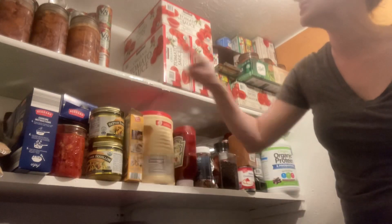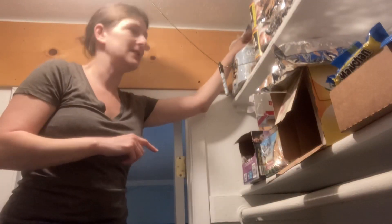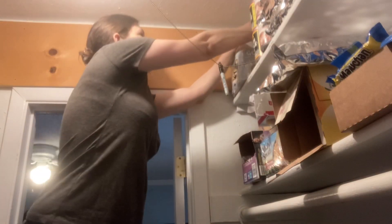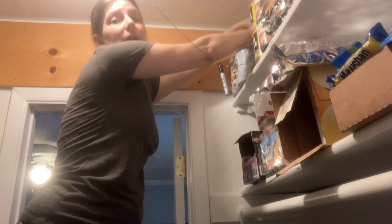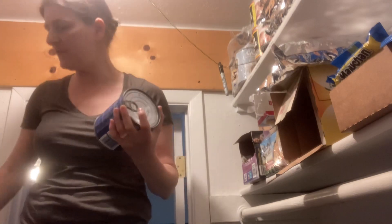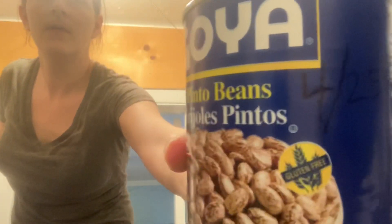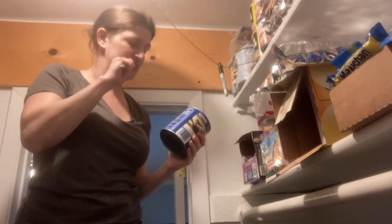Got a whole other section there. I mentioned last time that I didn't actually mark the date on them. So now that I'm up here putting stuff away, which is when I like to mark the date on stuff, I'm going to go ahead and do that on the front one. Just write it as big as you can, wherever you can, so that you can see it from the ground. I was about to use one of these cans and I realized the expiration date wasn't for a while, so I didn't.